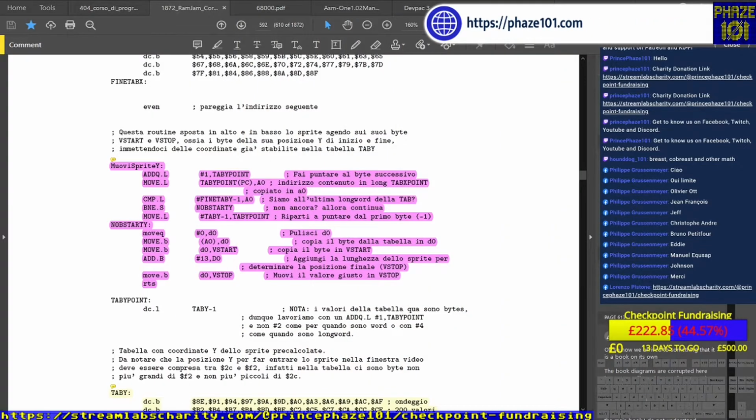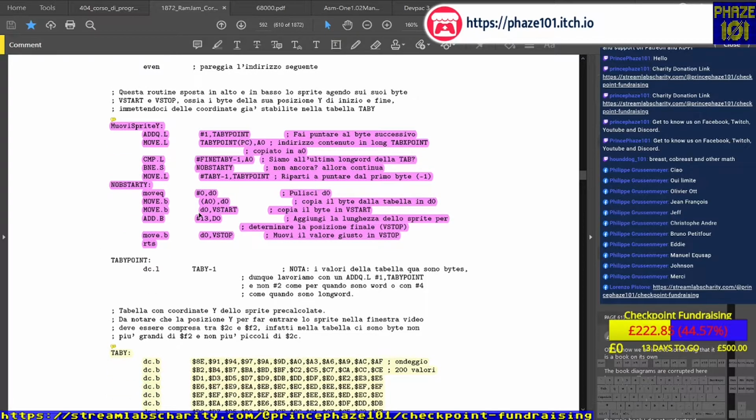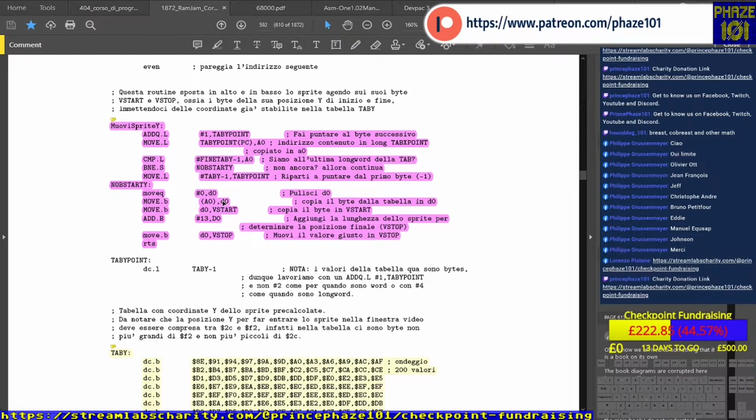So if we jump back to the book, you will see that we are moving the value to the 0. We are reading the value from the Y table into H0, moving it into the 0. Here we are clearing it.